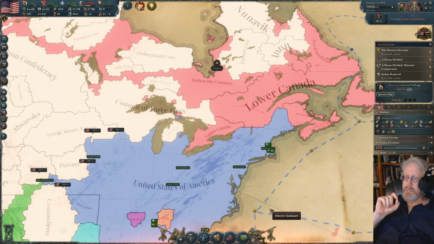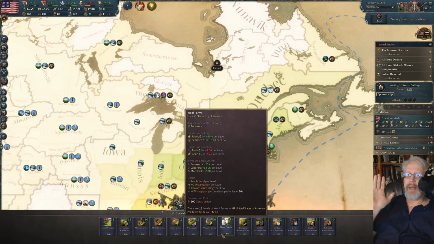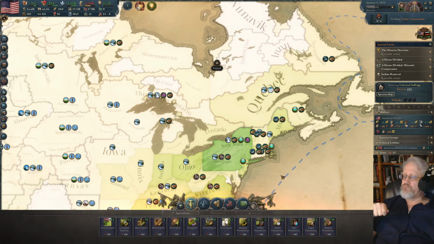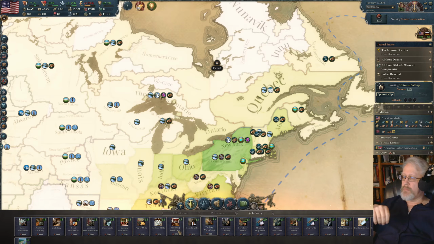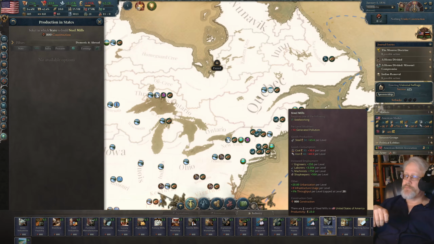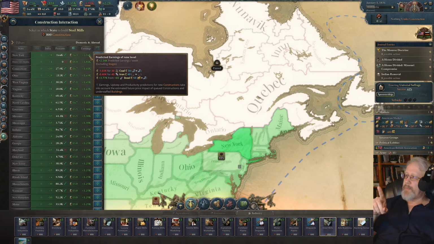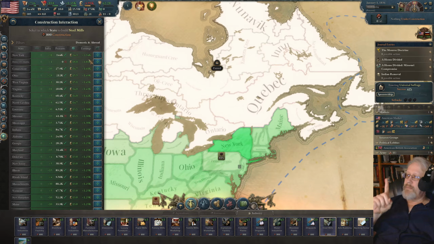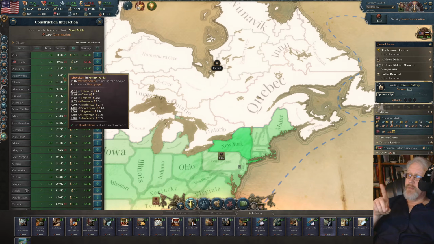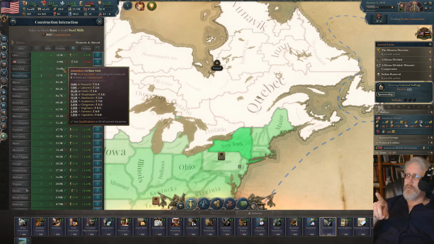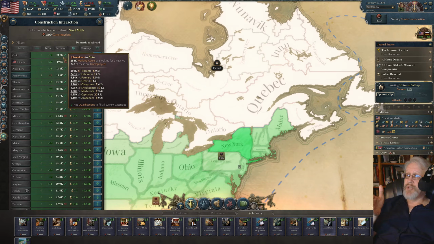Well, let's build out, let's go with steel. All right, let's look at steel. Okay, sort by earnings, and I see New York right there towards the top. Pennsylvania, not on the list, but if we sort by peasants, I do see Pennsylvania. Well, they've already got some steel there, but they've got 115K peasants. New York, 144. Ohio has got a bunch.